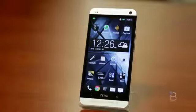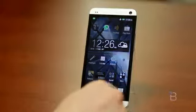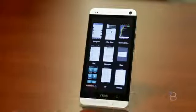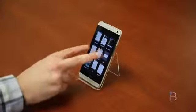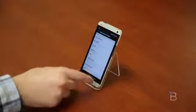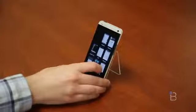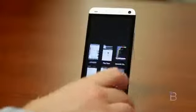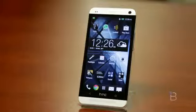Another thing that I really like with Sense 5 is multitasking. If you double tap the home button here, and we'll talk about that in a little bit, I love the way the multitasking window looks. You can see 9 icons here, and you can pick which one you want to use. Previously in Sense 4, you could only see 1, maybe 2 off on the side. You can close things here if you want by just swiping it right off the screen, and it works pretty well. Swipe off, and you are good and close applications that way as well. So a really nice addition here to Sense 5.